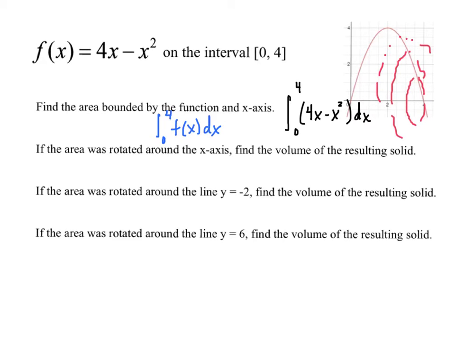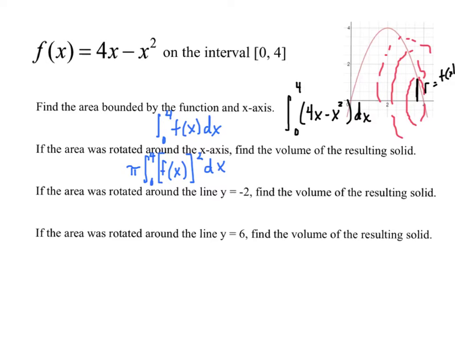Well, each cross section is a circle. Of course, the area of a circle is pi r squared, and the radius is simply equal to whatever the function's value is. So the area of my circle is pi multiplied by the function squared, and that's what we integrate. Pi, and I like to put my constant multiplier up front. I'm going to put a little bracket around this. So pi r squared. So just notice it's pi r squared. It's just the area of a circle. Okay?